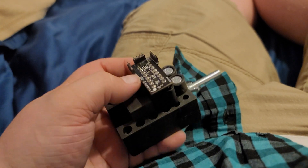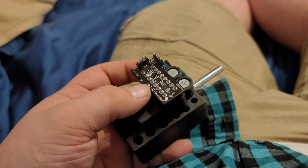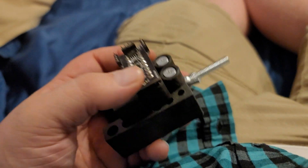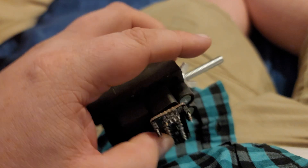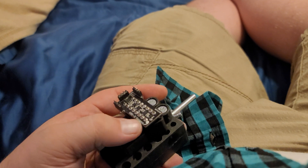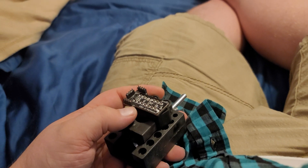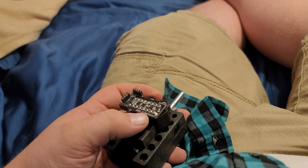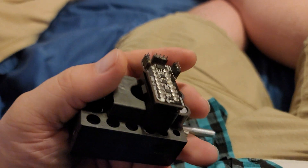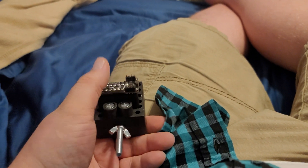I reiterated my explanation as to why it is necessary to perform the timing validation and maintenance of message sequencing on the Panda. It can't be done in OpenPilot in the code that runs on the comma unit, because the comma unit is not running a real-time operating system. It was running Android; I hear the future ones will be running Ubuntu Linux.